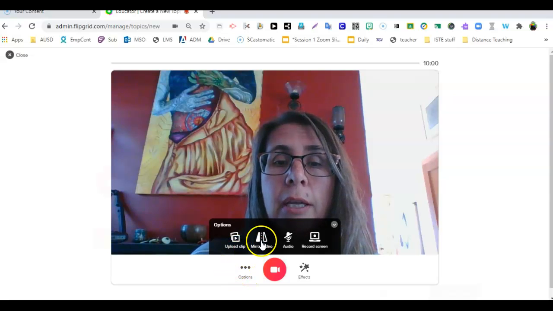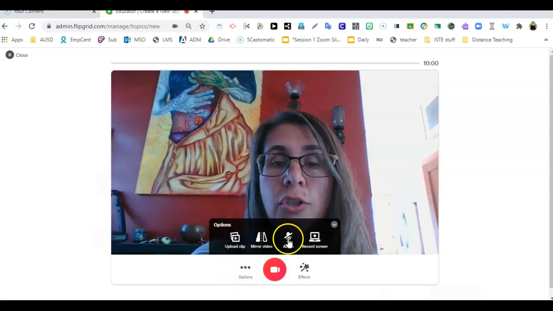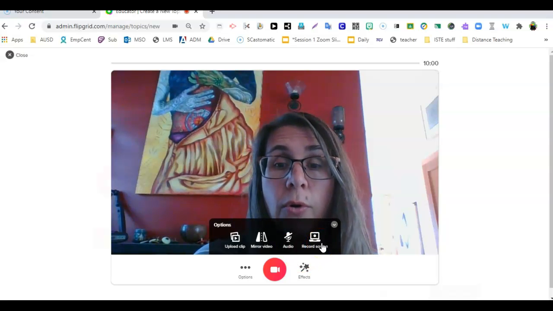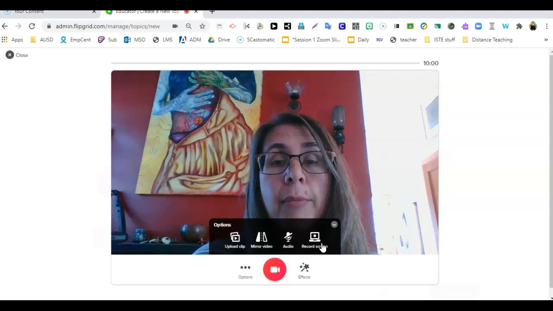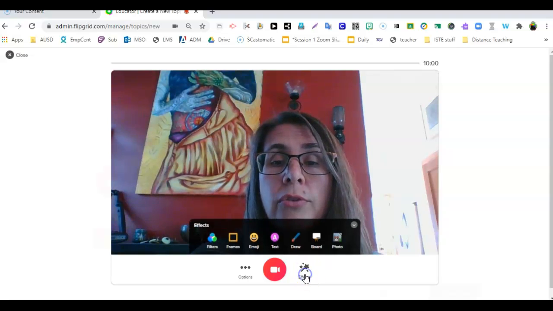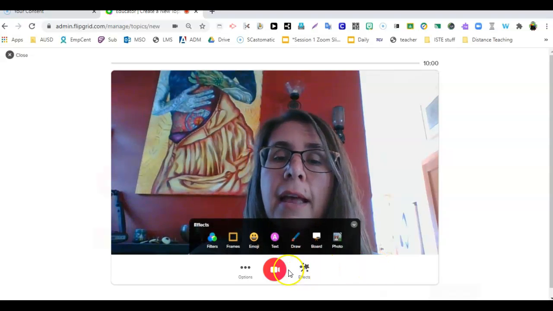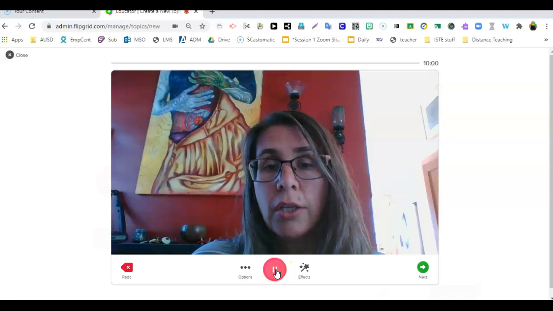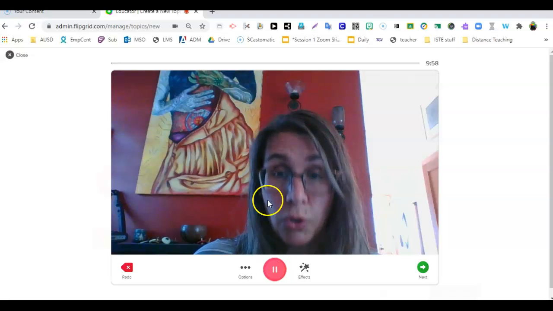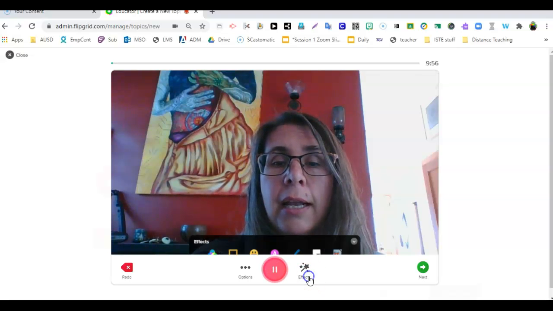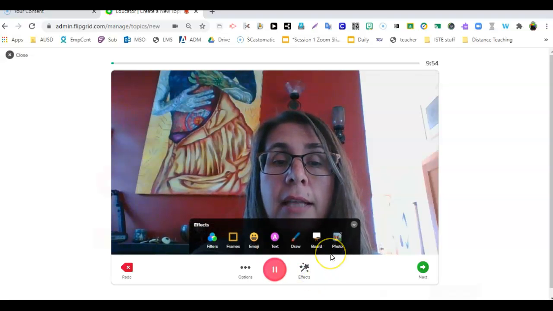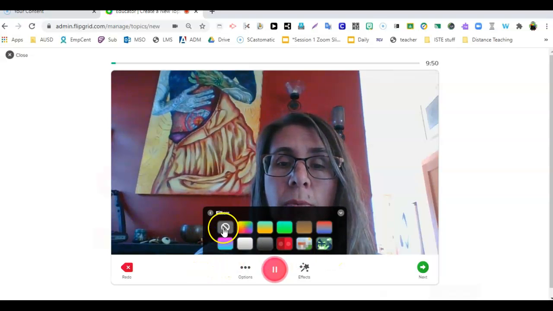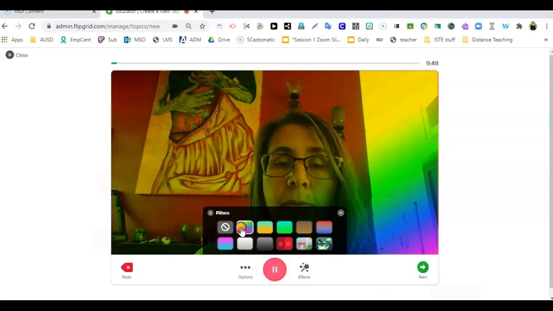We can upload a clip, we can do what's called mirror image, you can turn off your audio, and you can use this as a screen recorder, so you can turn off the webcam and just record your screen. We also have quite a few effects, and that's what we're going to look at a little bit more closely. So once we start the Flipgrid screen recorder, we can click on effects, and we have lots of different filters that we can use. And so probably the kids will have a lot of fun with these.